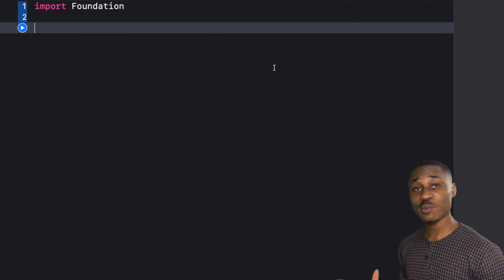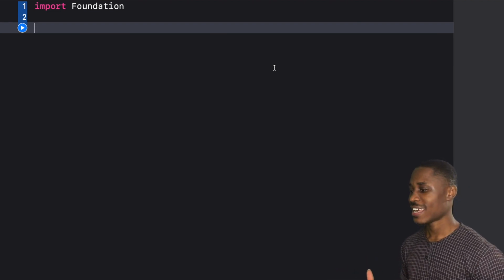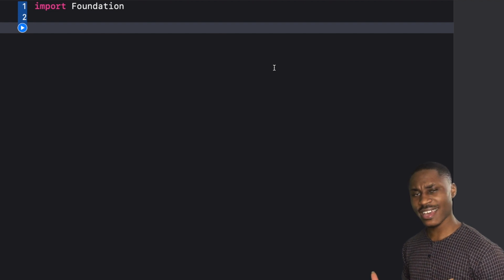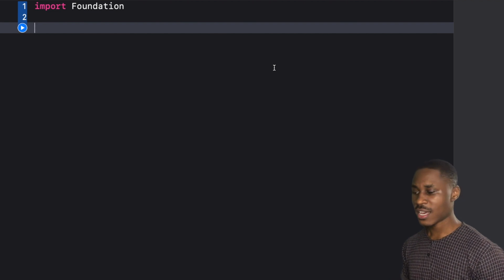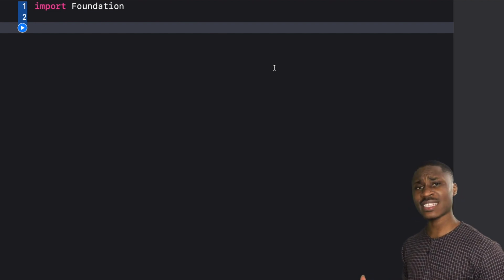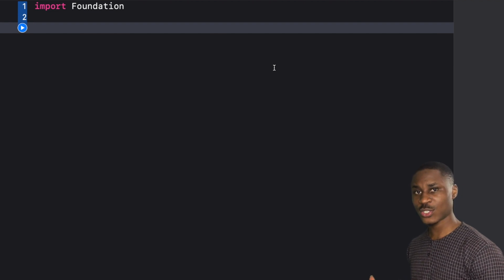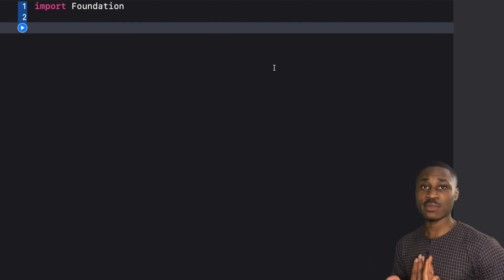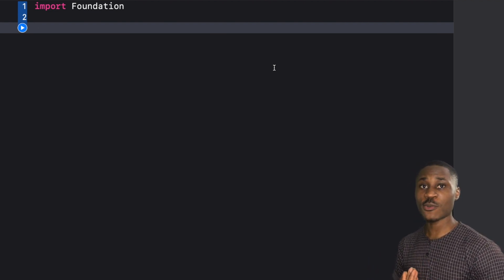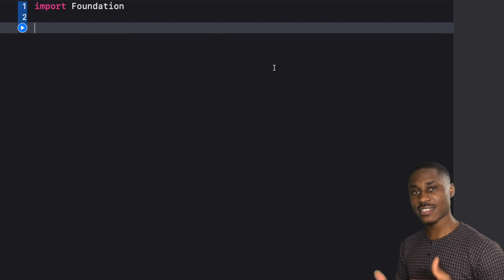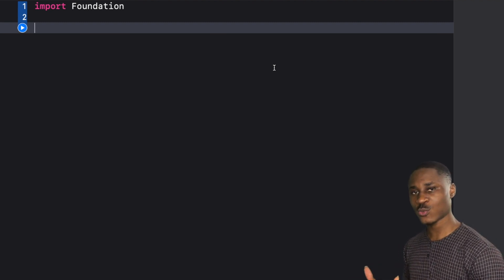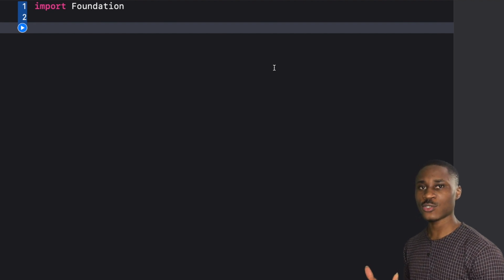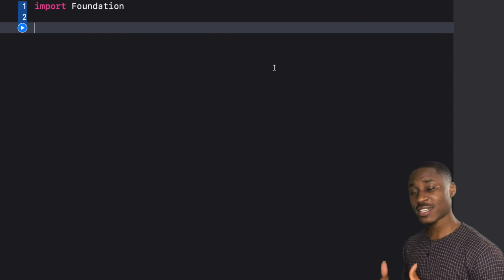Now, we're going to be talking about alias today. And if you are into movies like action movies, crime movies, I'm sure you've definitely heard of aliases. Now, you can think of it simply like a fake name used to reference or identify someone. For example, my name is Emmanuel, right? But you can call me Mako. Mako is the alias. Now, this same concept can be applied to Swift, where we might want to rename or call a specific type by a different name. And we're going to see how this can be done.